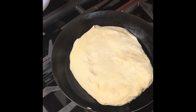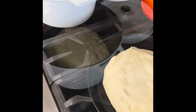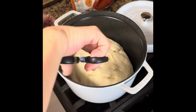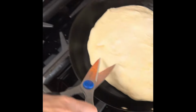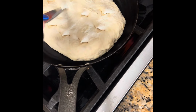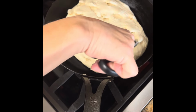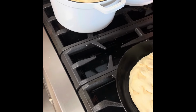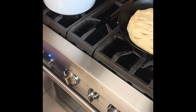And I'm going to have it come out a little bit more decorative. So let me find my scissor and I'll show you what I do with this. So some people might have different type of scoring things to decorate pies or different pastries. I'm actually just using the scissor, as you could see, putting in little indents. So that'll make the bread just look cute when it comes out, and it's also going to give more of it that crusty look. And I'm going to cover this back up, put it in the oven. The oven again is at 400. I'm probably going to drop it to 390 and check it in about 35 minutes.